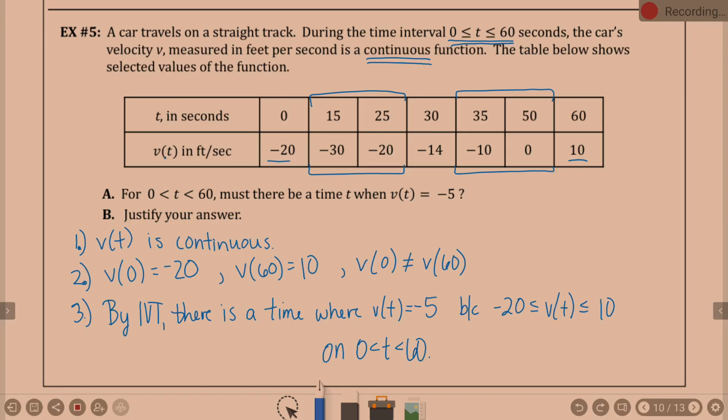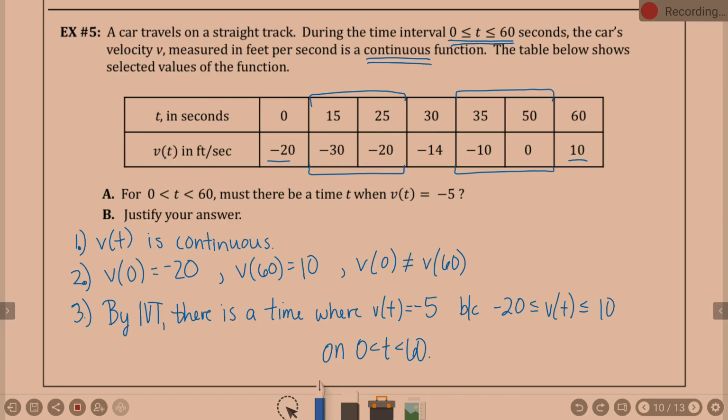I think he's asking like if the question was between the times 0 and 25 seconds. Yeah. Okay. If it said on the interval 0 to 25, you could still narrow it down. Yeah, because on the interval 0 to 25, 0 to 15 is on that interval, 15 to 25 is on that interval, and since it's a table, you don't have all the values at your disposal. So yeah, I think you could do that.